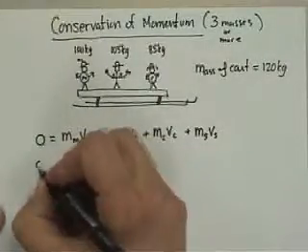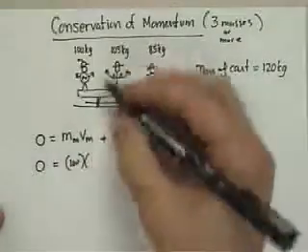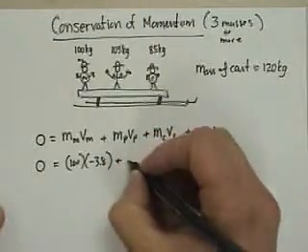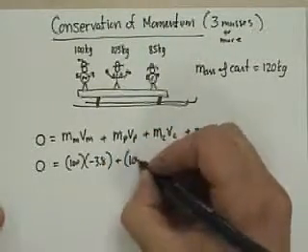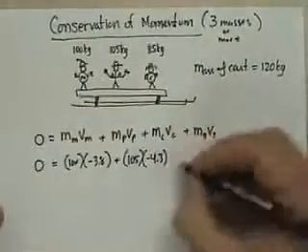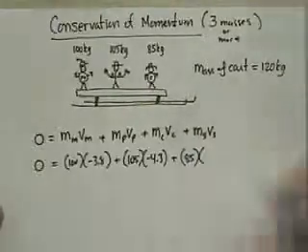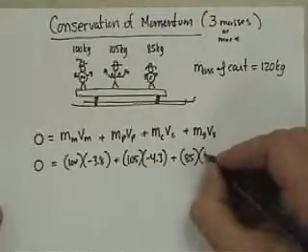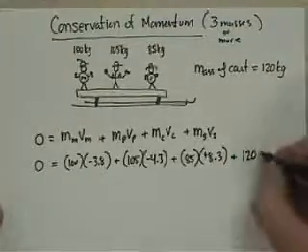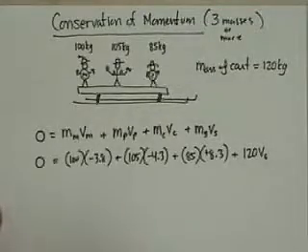So let's fill everything in and find out. Math mass is 100. I'm telling you that it's jumping left. I'll tell you that it goes left at 3.8. Physics, 105. Tell you it goes left, at minus 4.3. Chemistry teacher weighs 85. They go right at positive 8.3. And the cart, or the sleigh, is 120. And we want to know the velocity of that sleigh after. Okay, so that's what we're doing. We're going to figure this all out.